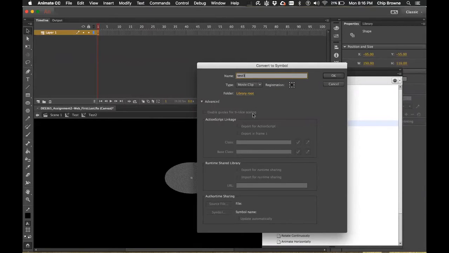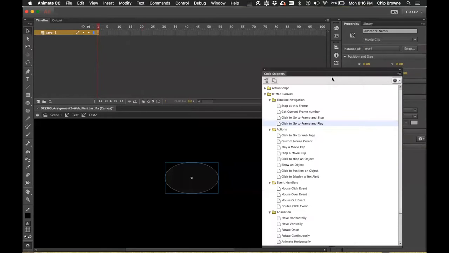You can watch me do this. It seems like it's got a bug. It says instance of test 4, and yet I need to have it have its own name.